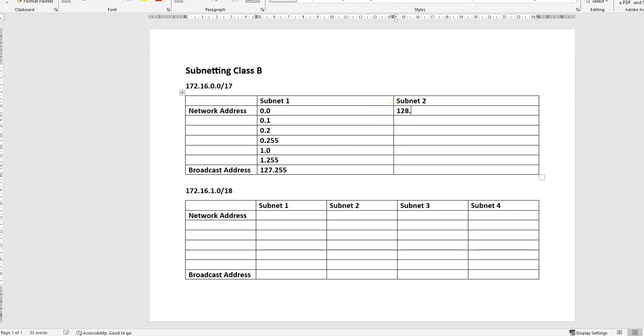So you have 128.0, and then the next number will become 128.1 all the way to 128.255, and then will become 129, for example, 129.255, and then you continue, it becomes 130.0, and then if you continue all the way, as this changes from 0 to 255, it will change this one from 128, 129, 130, 131, all the way to 255.255.